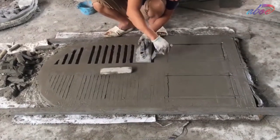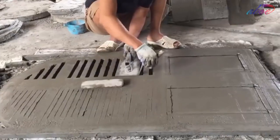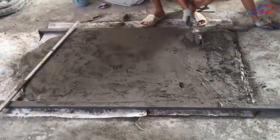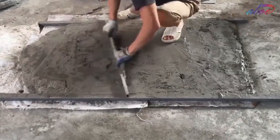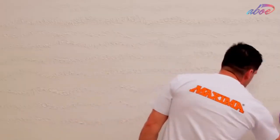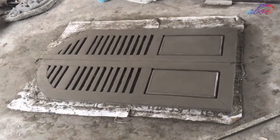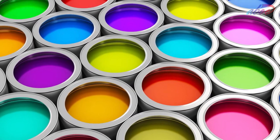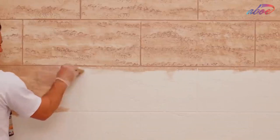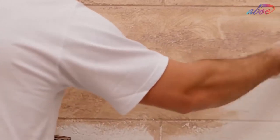When this stage is completed, the holes must be smoothed out with a trowel and spatula once more, allowing anyone with a basic set of construction equipment, patience, and precision to make this door. Modern construction material firms offer a wide choice of mixes, paints, and varnishes, each with its own composition to ensure a unique finish. Moreover, in this situation, many types of coatings are blended to create a surface that resembles masonry blocks. Additionally, these coatings are not ordinary. They have a peculiar texture.